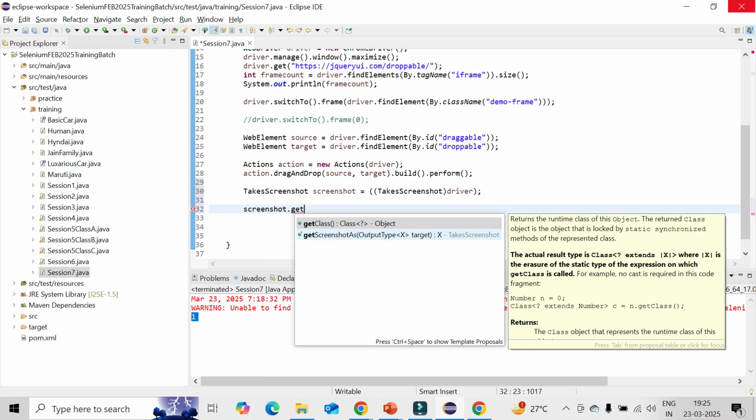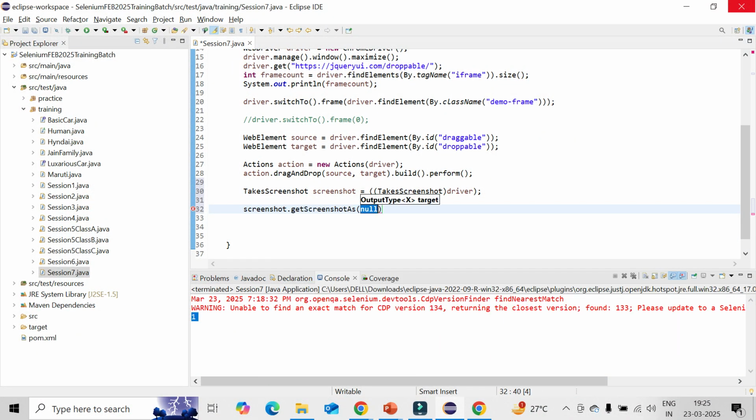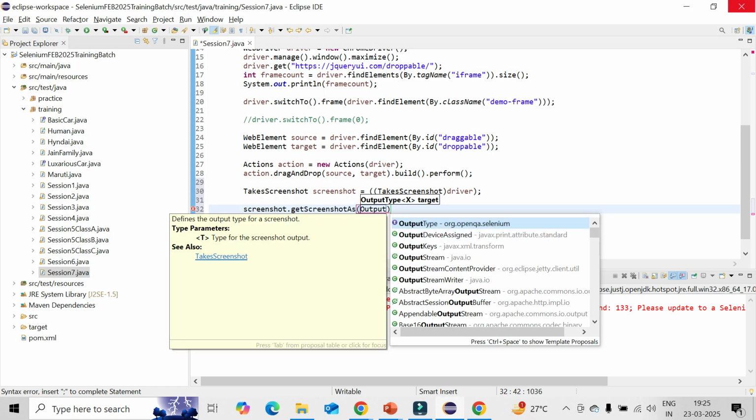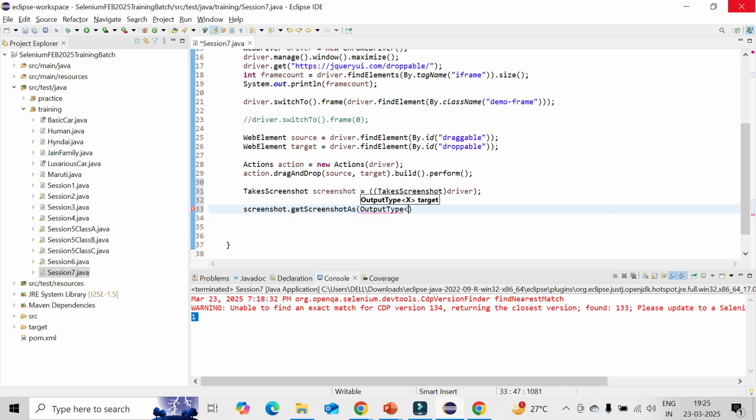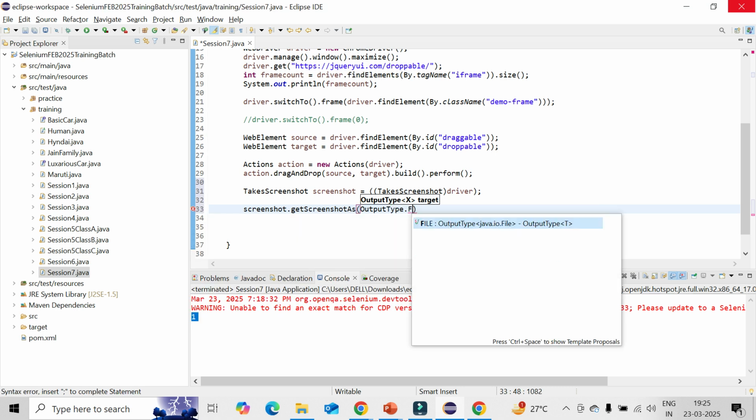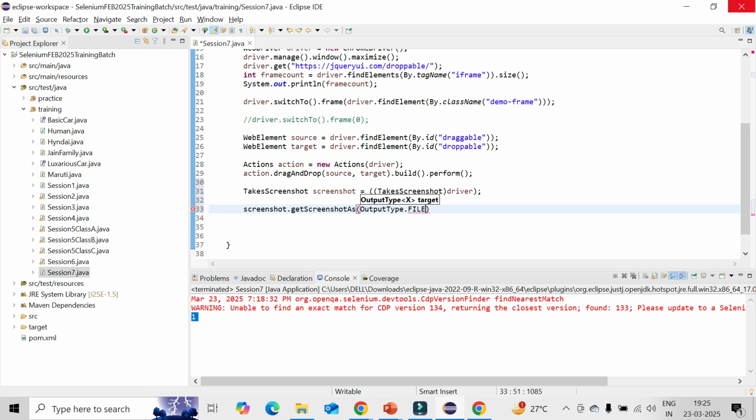So it will be file type, and you need to store it in some file class, so call it srcFile, source file.